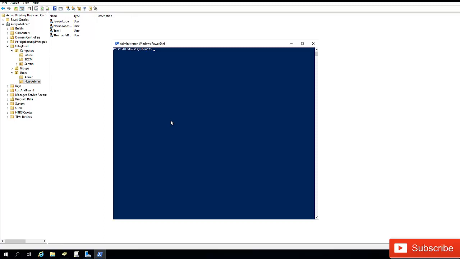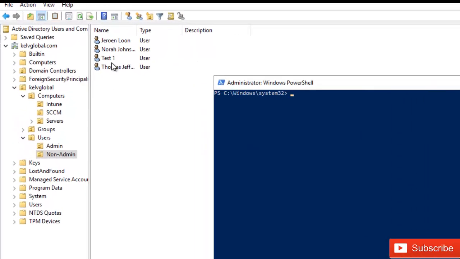In this video, I want to show you how to disable and enable a single user's account using Windows PowerShell. So let's say I have a test user account here, which is called test1. So I want to actually disable this account. It's a single user. Mind you, if you want to disable multiple users' accounts, there are still ways to do that. I'm going to create a different video on how to disable multiple users' accounts. But to disable a single user's account using PowerShell is very simple.